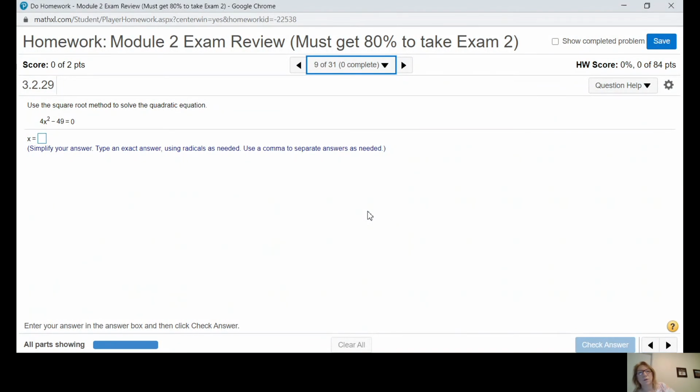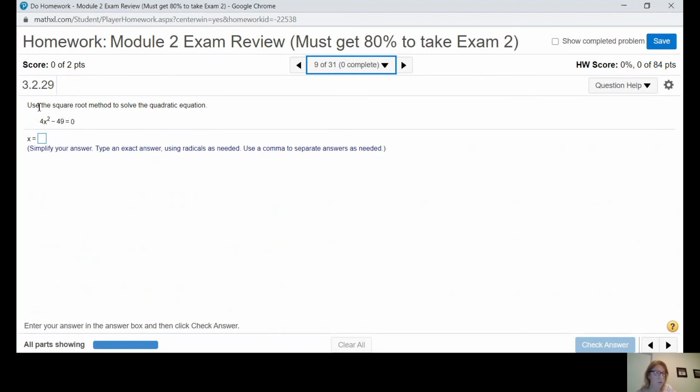Okay, I'm going to go over a couple of problems from the review that a student asked about and post them for anybody who would like to listen along. It's about 6 problems off of the exam 2 review. So the first one that's asked about is this one, number 9.